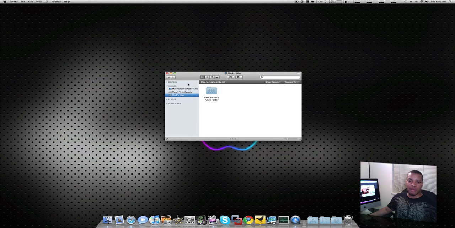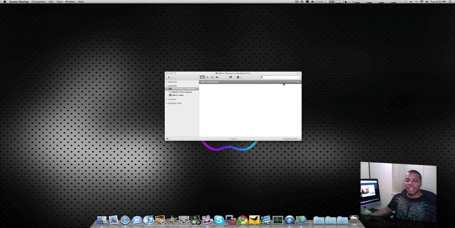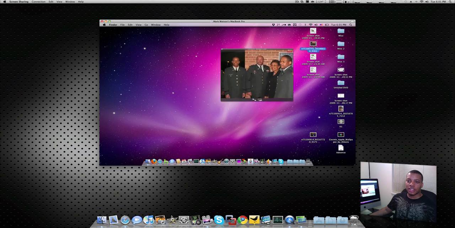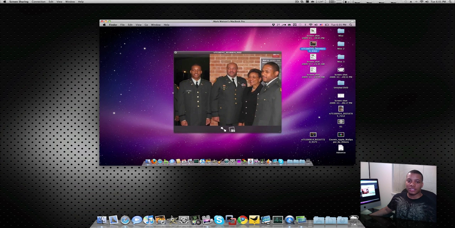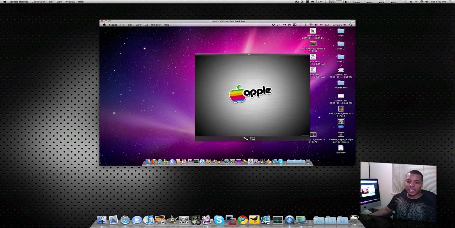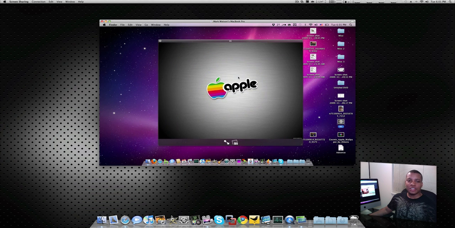This also works on my MacBook Pro. I got my MacBook Pro right here, and I can choose to share the screen of that. I use this a lot when I'm on my MacBook Pro to take control of my iMac when I'm at work or something like that. Here's my very cluttered, at the moment, MacBook Pro. All my files are right here. If I wanted to take a look at the files, I could. I can look at some of the pictures. I can use the keyboard and my mouse just like I would. There's a couple of pictures there, and a nice little desktop background. So you kind of get the gist.